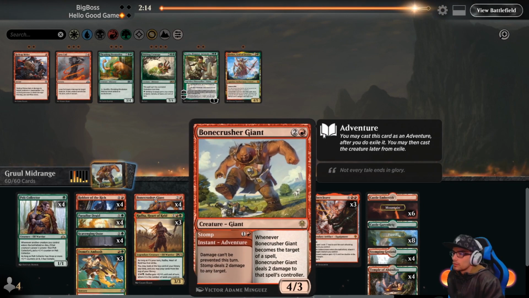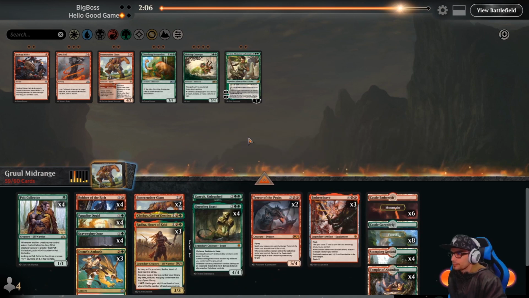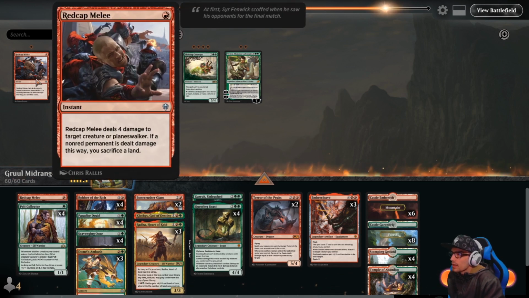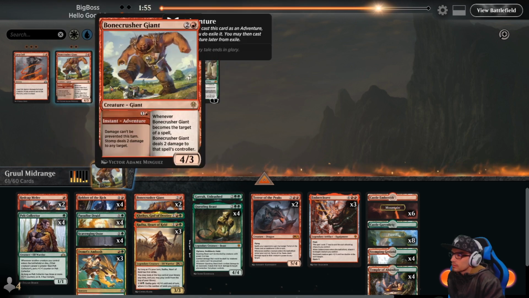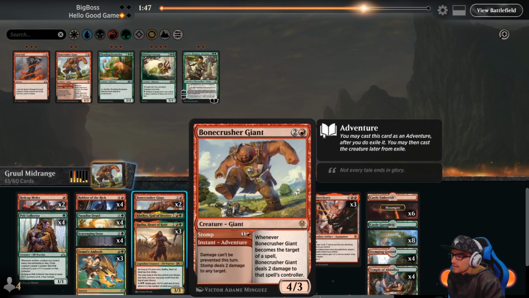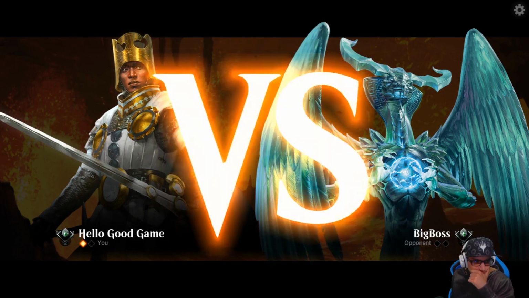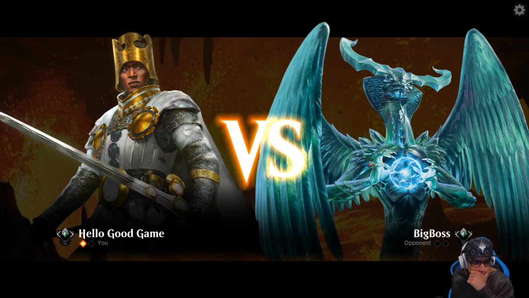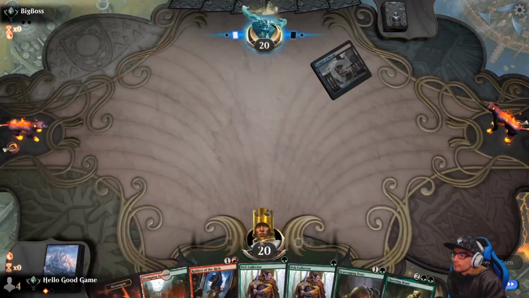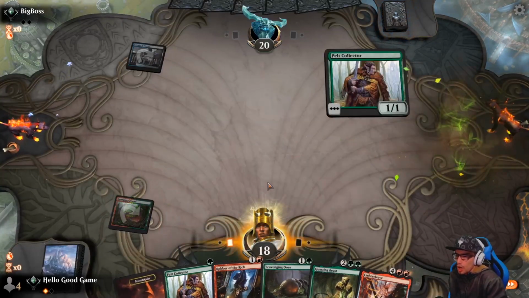So, we could probably sub out a little bit of removal. Indestructible, we want to come in. Red Cat melee slays Nicol Bolas as well. Dropping our Bonecrusher Giant. He has removal. We know this sucks a lot.